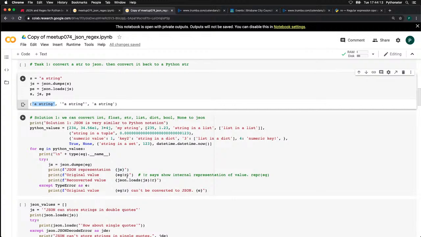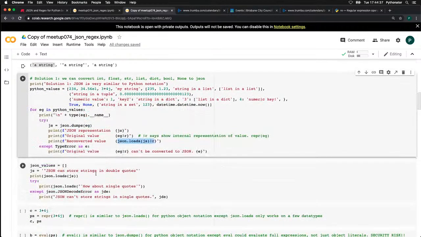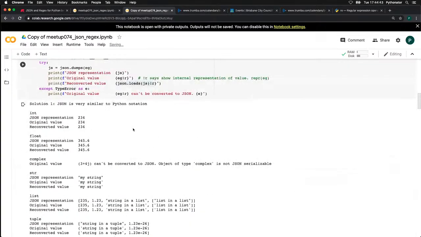There's our original value, and I'm putting !r here, which is the same as if I typed repr of our original Python value. And then I'm converting it back to a Python value from the JSON string, also using !r to compare. So let's run that and see what it looks like for all the different data types.